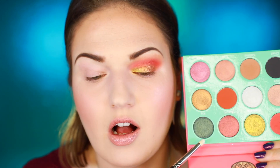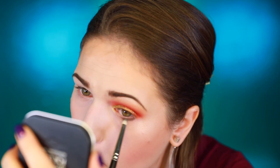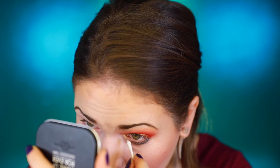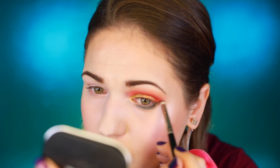I'm going to go in with this shade called Kia, just because it's the one color in the palette that's really different. Okay, it's not actually applying very green. I think this shade would look better if I put a green pencil underneath. This one's actually not that pigmented — I'm not blown away by it. Also this one is a little bit dusty, so now I'll have eyeshadow in my eyelid.